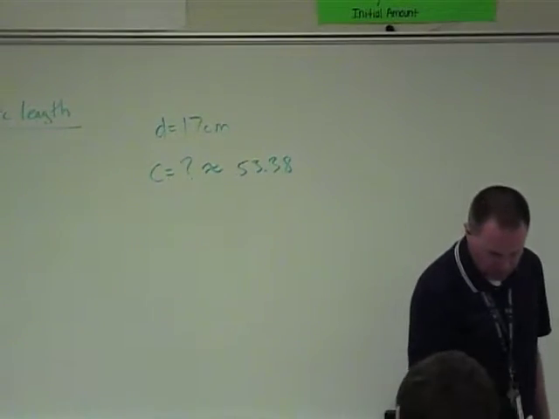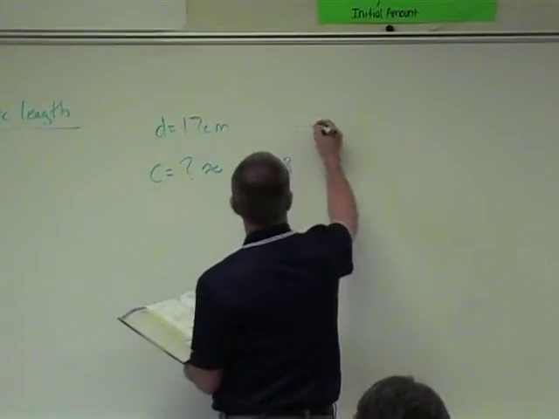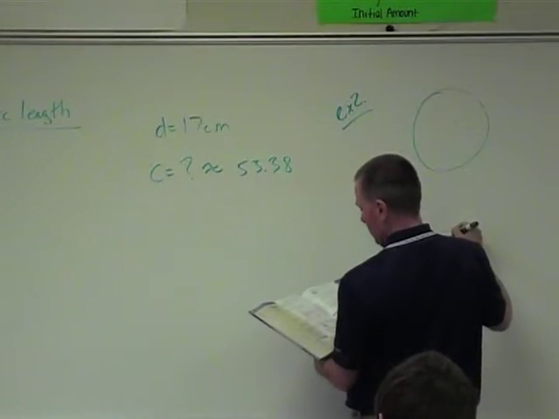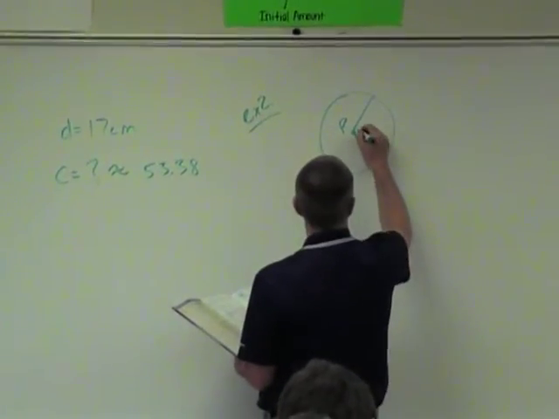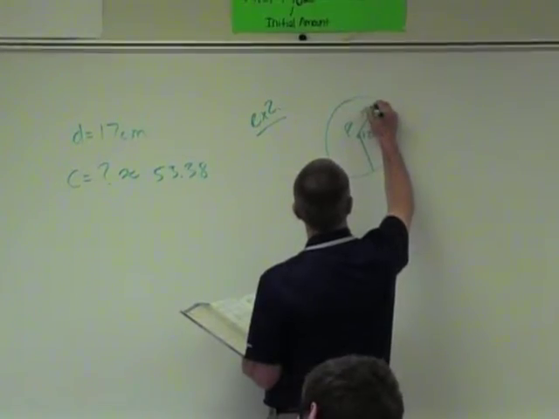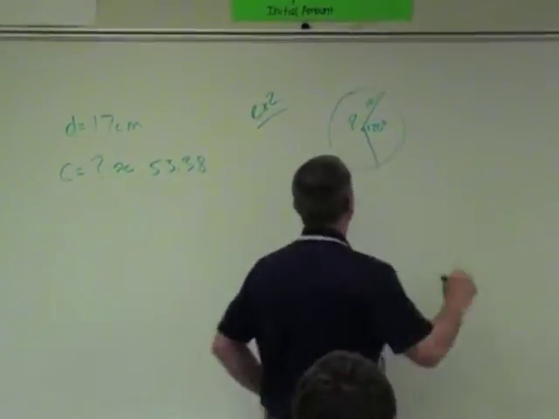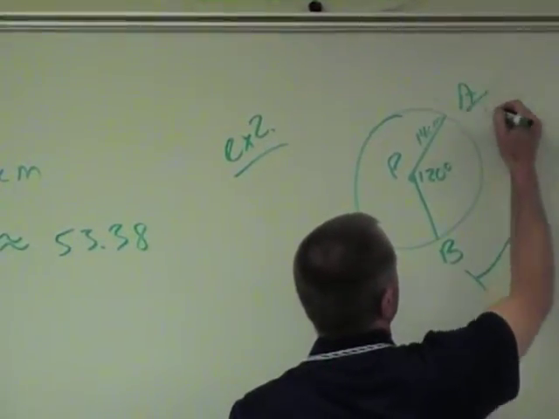All right, the next thing, let's go ahead and try a couple of these arc measurement problems. Let's go with finding the arc length of this. So this is example 2. Here's your circle. P is the center. It is 120 degrees. That's the central angle. The radius is 14 centimeters. So I want the arc length of AB. This is A and this is B. So what we're finding is this distance here.